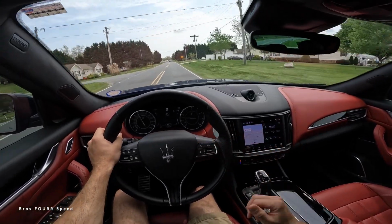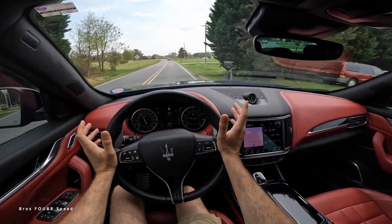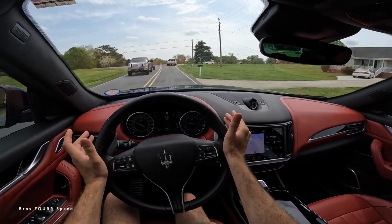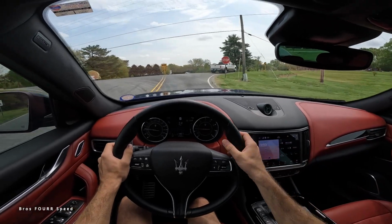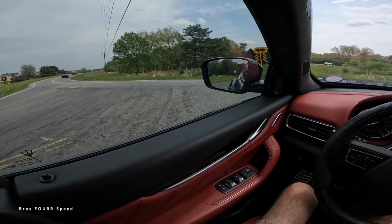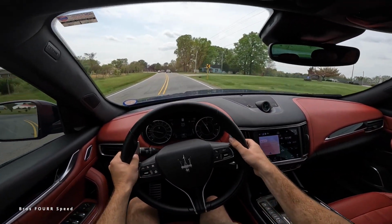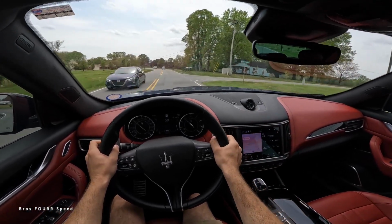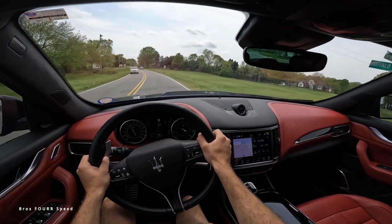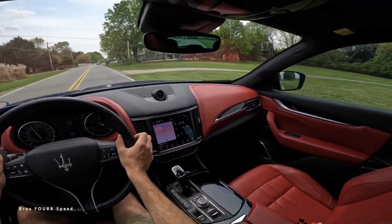You can even pick these up used, like the one that we are in right now. This has just over 14,000 miles on it. So I mean, you're dipping into some other brands like Toyotas, Kias, even similar size and style for the SUV, but you can get into something like this if you want that luxury brand type of vehicle. So it's very cool to see that. New, of course, they have a higher MSRP, but if you want to get a bargain on a used one, it's a good option to go with for sure.